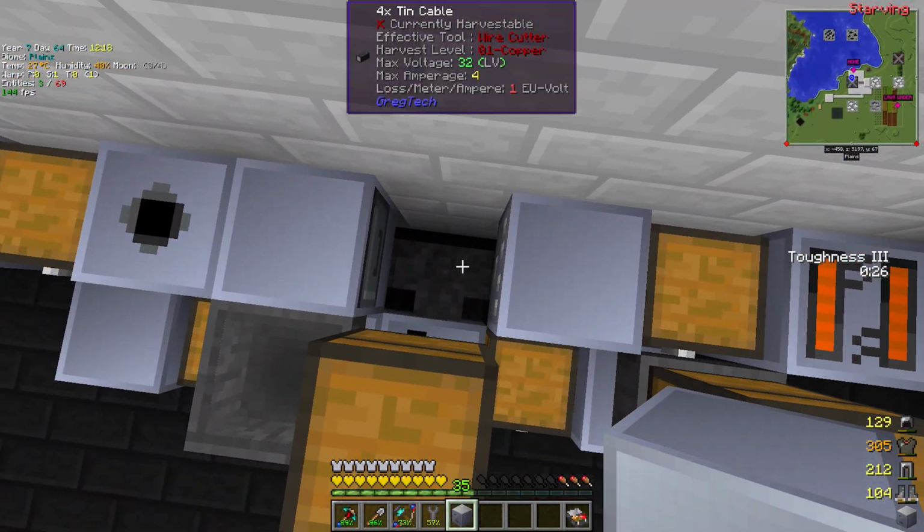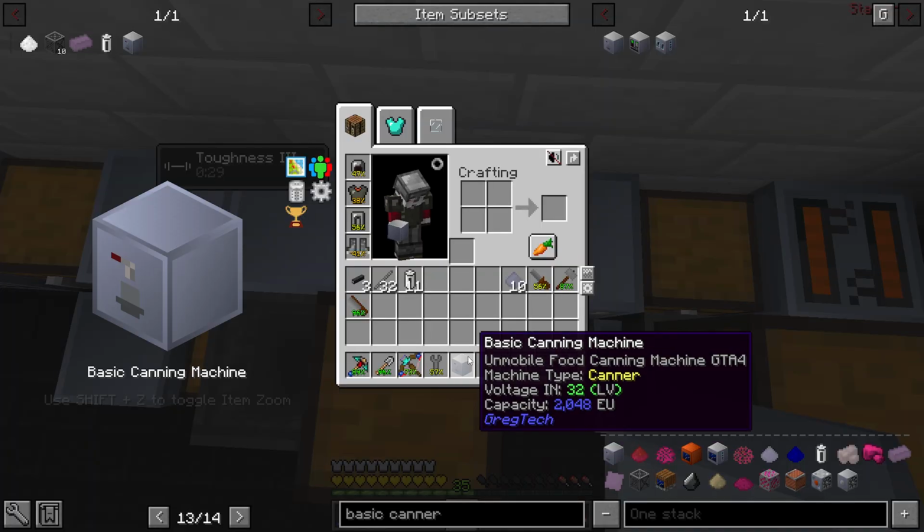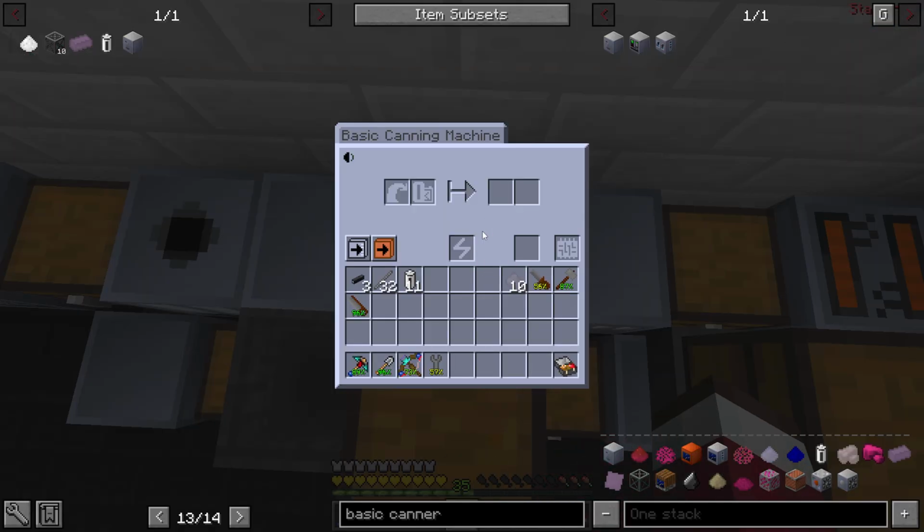I'm going to put it here. I'm going to hide the canner back here. So, I mean, all LV, obviously. You put the canner in here, and then you put the lithium in here.